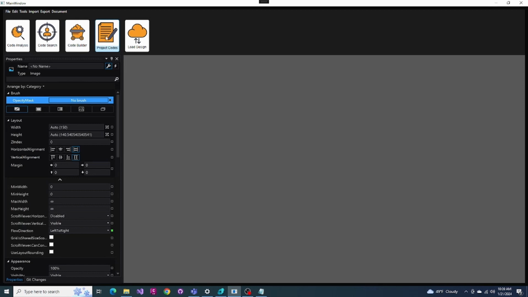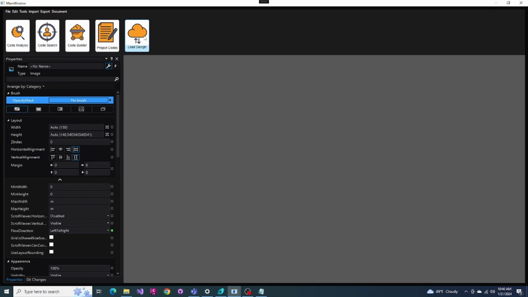The second button is the project codes. This is a list of all the codes and standards that you want to analyze in your project. So when you click this, it will show all the list that applies to your project. So you can control, add, remove, and all that management for your codes and standards.